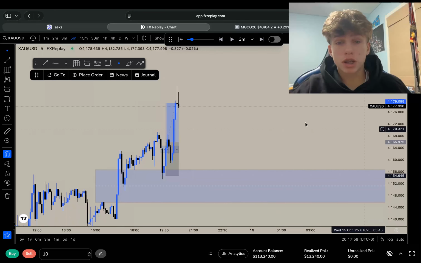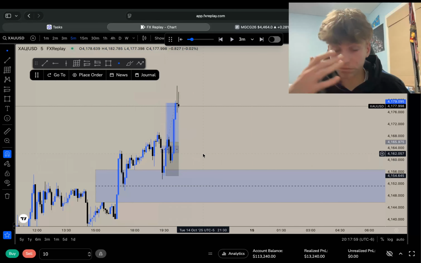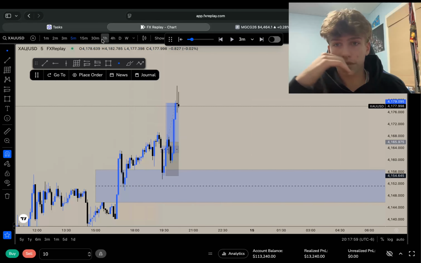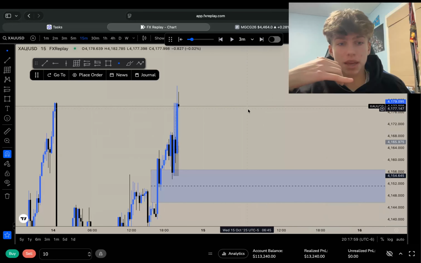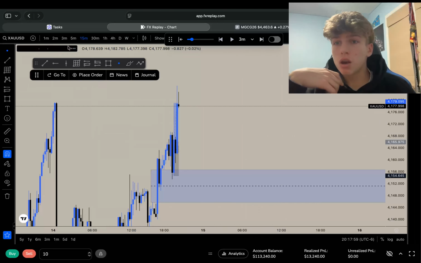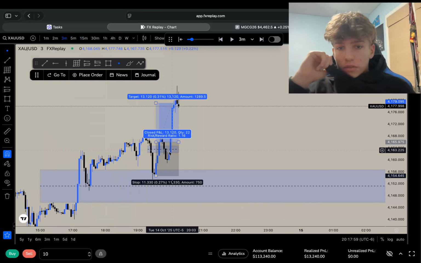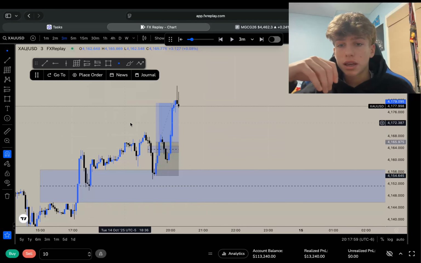So let's go over that trade, see what we did, right? Again, retracement back into a 1 hour fair value gap. Obviously, we saw that. We're trading in between 8 p.m. Eastern and like 9 p.m. Eastern, right? Perfect. What else do we see? We see the highest time frame inversion, which is here. Beautiful.